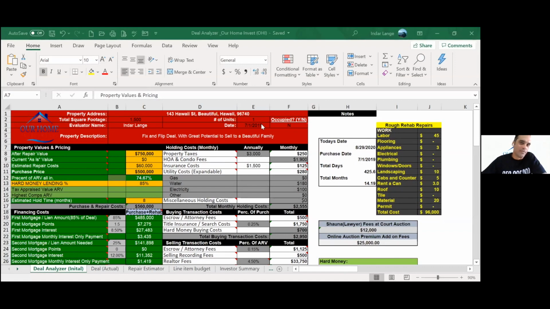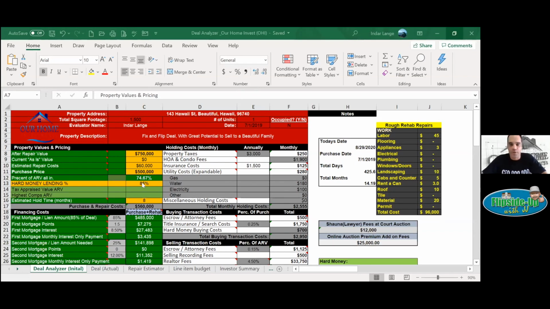I have the original deal analyzer from the older Fortune Builder back in the day. This was the best part of the whole business, is getting the deal analyzer. I don't think I could do this without having a deal analyzer. So I have an older deal analyzer, so bear with me here.